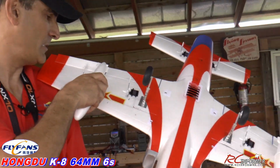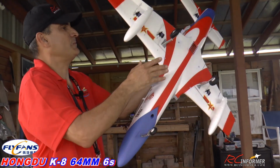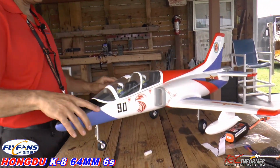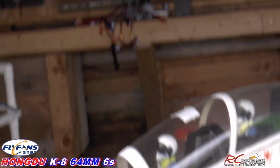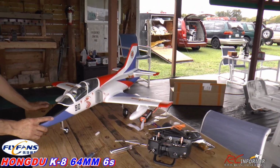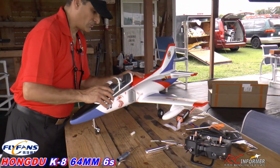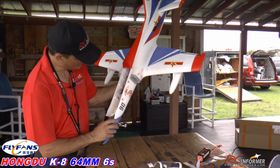So real nice. Again, anyone interested in this, I'll put links below where you can get it. But that is a reasonable price. That's a nice little jet. I'm looking at it, 6S, 64mm. That's crazy. Isn't that cool? Yeah, that's neat. So let's see if we can get a battery in there.